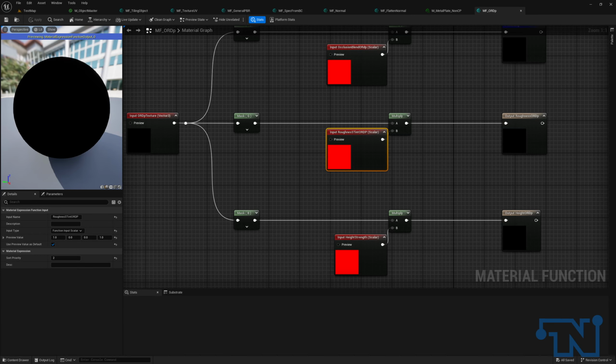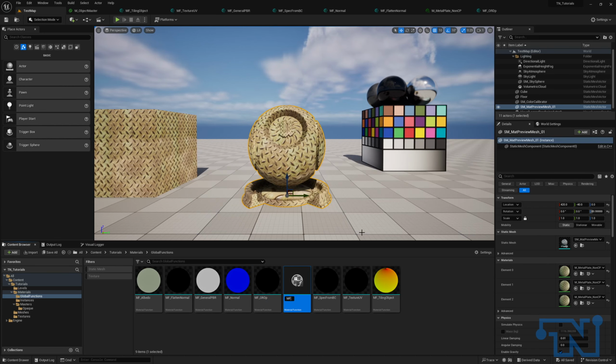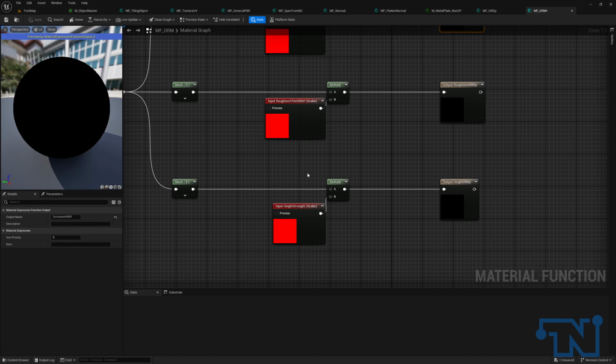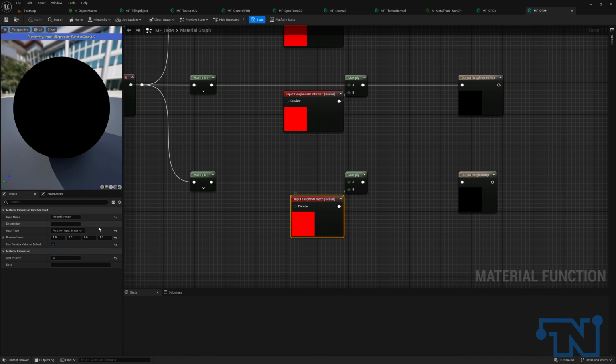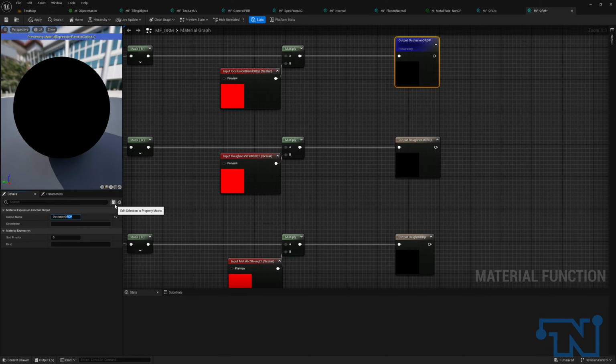And then let's do our ORM one. For our ORM one, what we're going to do is we're just going to browse to this one. We're going to duplicate this, and we're going to name it MF ORM. Or ARM if you prefer ambient instead of occlusion as your keyword. Now, we're going to leave this one pretty much as is, except we're going to rename it to metallic. In fact, actually, let's do our outputs first. Our occlusion stays the same, except for it's now ORM. Roughness remains the same, except for it's now ORM. And height gets renamed to our metallic ORM.